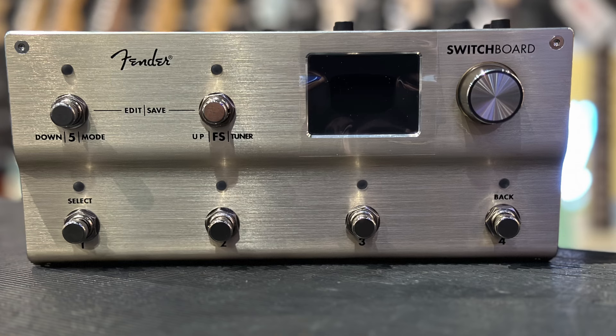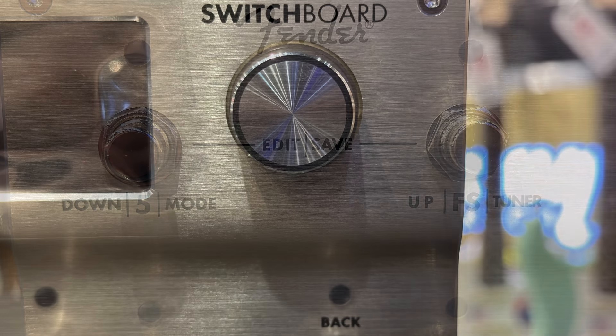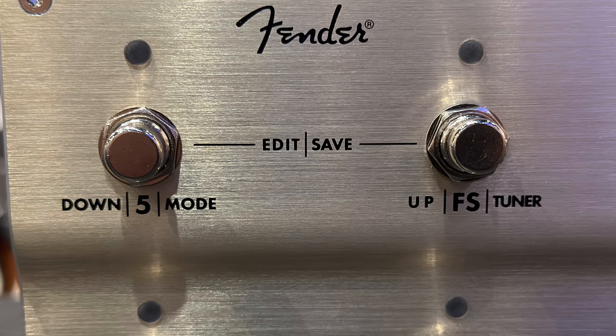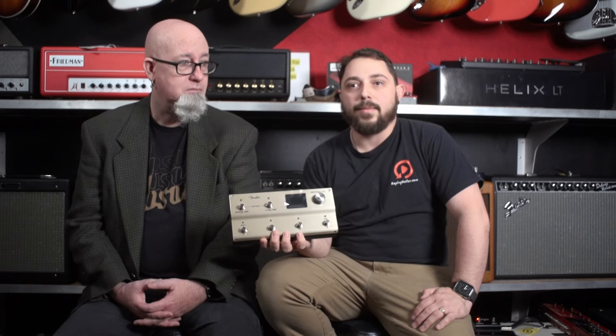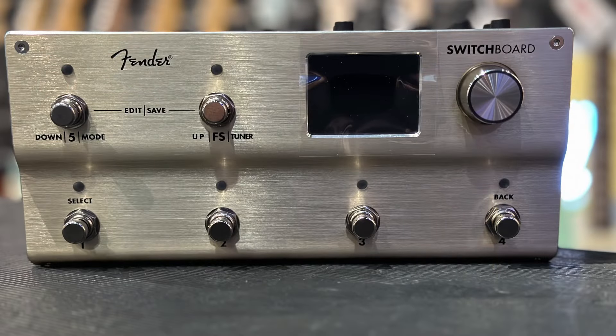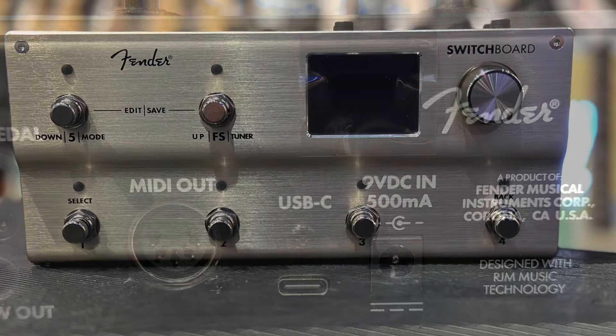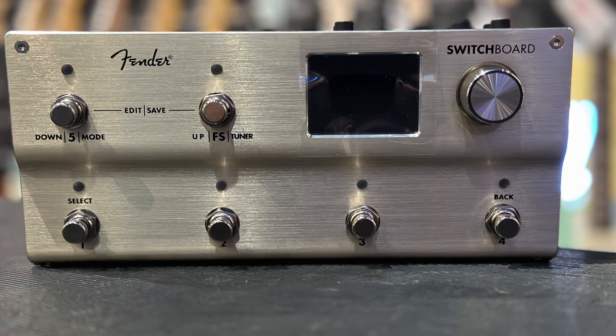That's actually a really useful tool. We've never had one of these kind of things in the shop, so it's kind of cool that Fender is doing something like that. For instance, if you had a delay and a reverb that you used on just one song, set to a specific parameter, you could program that to this and hit it so it turns those two pedals on just for that song, then when you turn it off, it goes back to your other sounds without pressing a bunch of different pedals on your pedalboard. You can also MIDI control everything — so if you had an iPad with a song list, you could pull up that song and the MIDI would trigger the pedal and turn those pedals on in that scene.